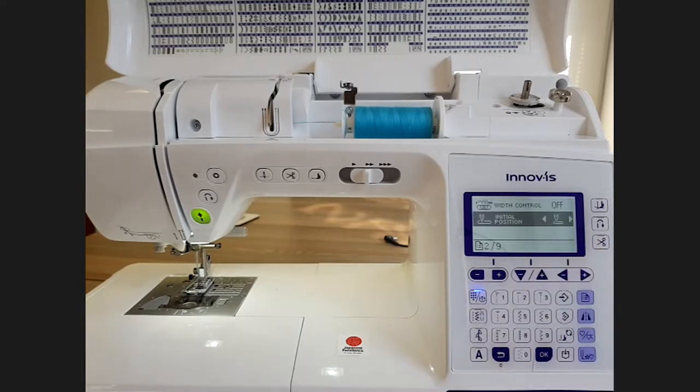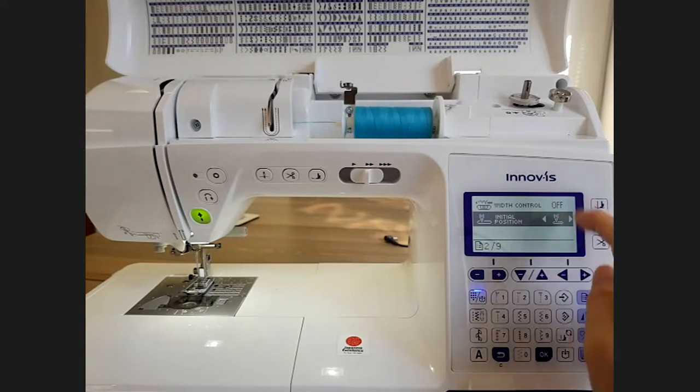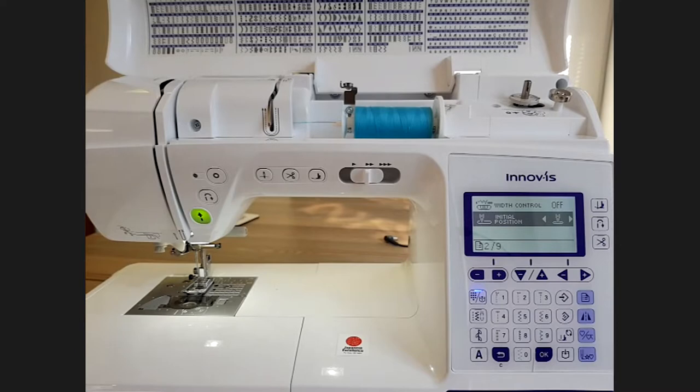Then next, we have our initial position. So when you turn the machine off and back on again, where's your needle going to be? Either in the left needle position or in the middle. This is as well where you customize your machine. I prefer the middle needle position, but I recently discovered that some people were taught differently on where to guide.